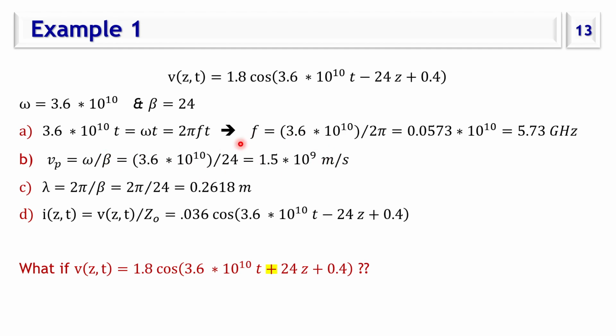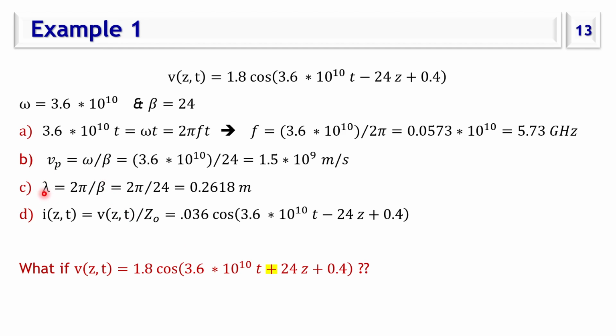So we can come up with the phase velocity, and you can see that the phase velocity is larger than the speed of light, because this is not the propagation velocity, this is the phase velocity. So we need to differentiate between them. This is how fast the phase is varying, but it is not the speed of propagation of power or signal or anything. Lambda equals 2 pi over beta, so we can come up with lambda.